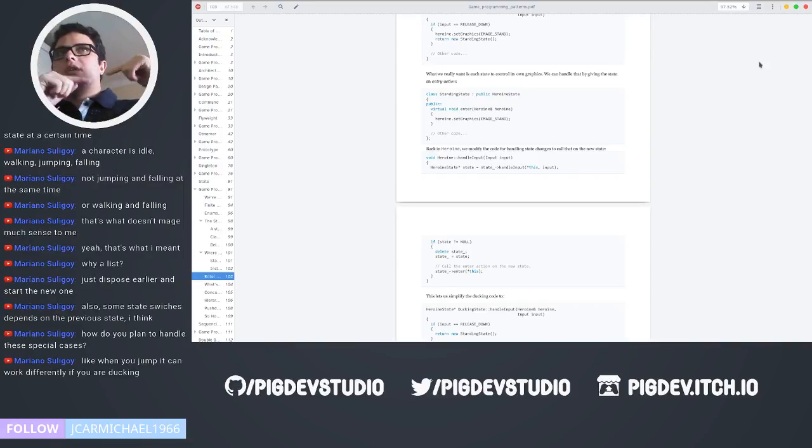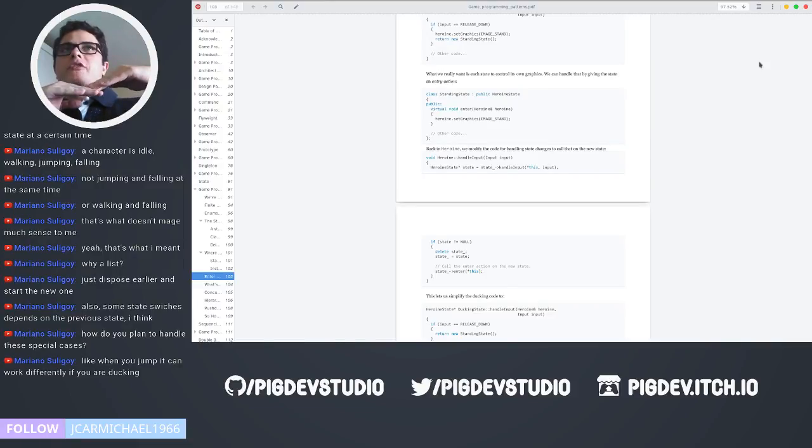But the way this will be handled is that the duck state will push a new state to the state machine, depending on which next state it should go to. So let's say I'm ducking and I'm charging a punch, right?